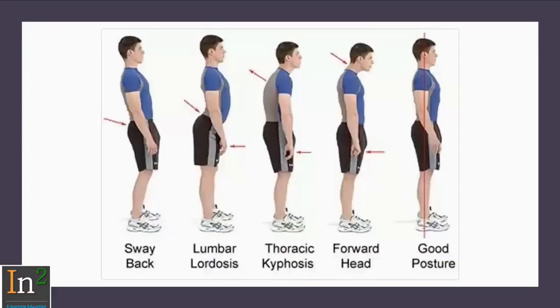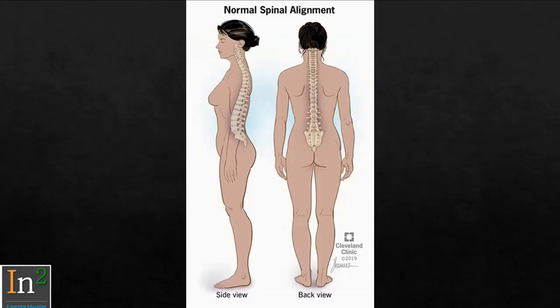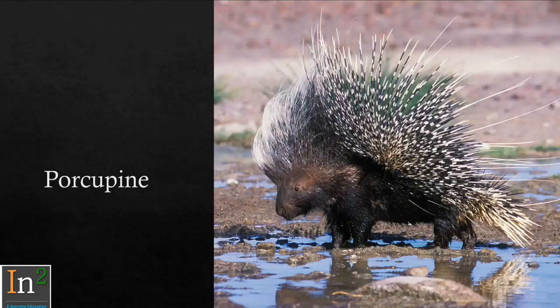Let's start with human posture. In our daily life, while sitting, sleeping or standing, we use different kind of conformation or posture of our body. Some of the postures are correct for our health, while others are not. Human posture is a result of flexibility and rigidity provided by our backbone, that is vertebra or spine. The bones coordinate with the muscles and they are responsible for any kind of posture which we use in our daily life.